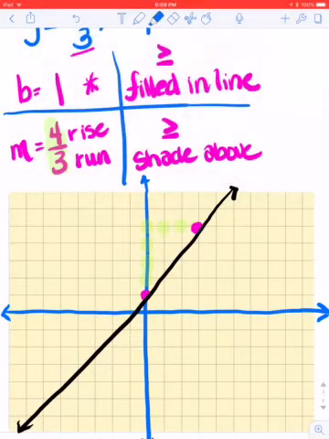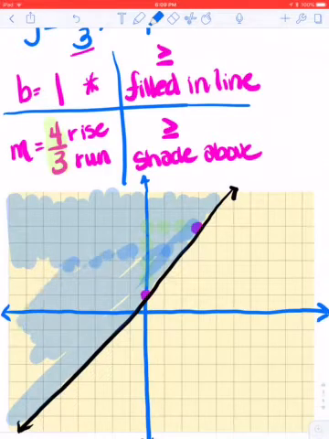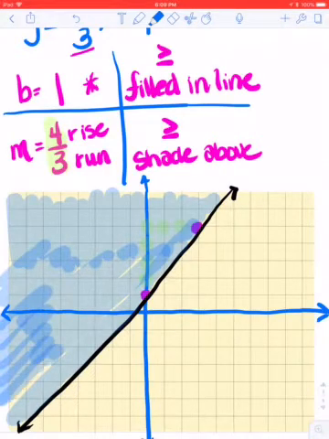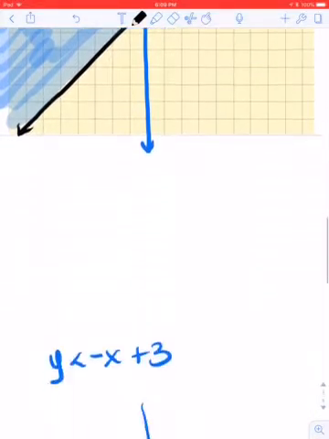And I have to, on this one, shade above. So above would be on this side. Now remember what we said in class. Get close to that line, but don't quite touch it, because you want to be able to tell if it's dashed or filled in. And on your paper, once you have pencil and you start using that highlighter, it's going to smear a little bit. Okay, everybody good on that one? And you can look back, we have another example of that in your foldable.